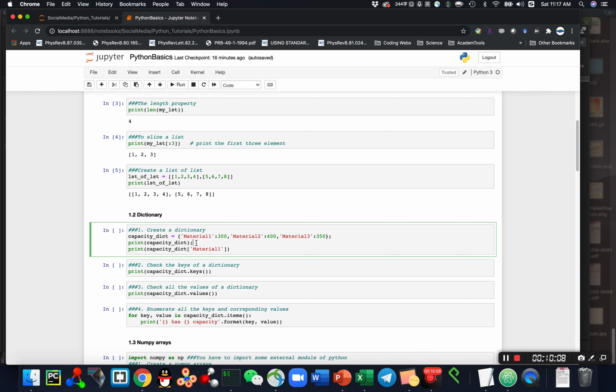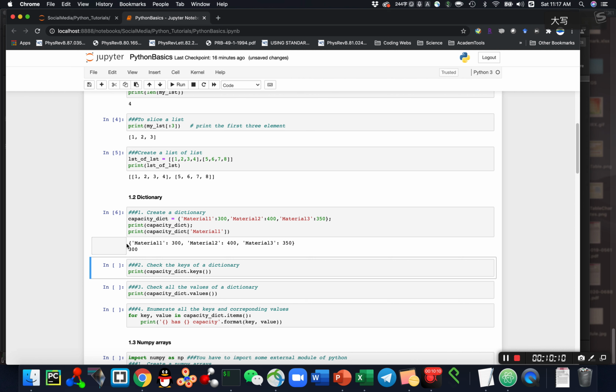If you print the dictionary, it's going to give you every piece of information, like the material name and the capacity that is defined. And sometimes if you only want to check a certain value with a certain name, then you can type capacity dictionary with a bracket and the key name, for instance material 1, then you're going to get the value of material 1, which is 300.